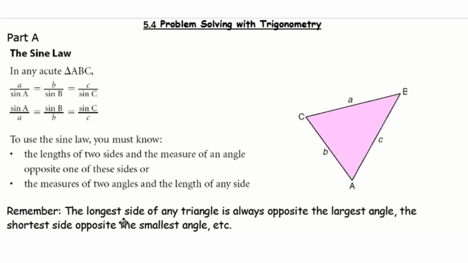In this video, we are going to cover sine law, cosine law, and also questions involving more than one triangle. So the sine law is a over sine A equals b over sine B equals c over sine C. The important thing is to make sure that the angles are capital letters and the sides are small letters. The angle you are going to label between the arms of each angle.